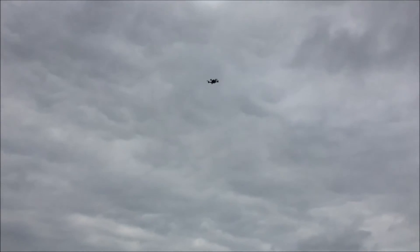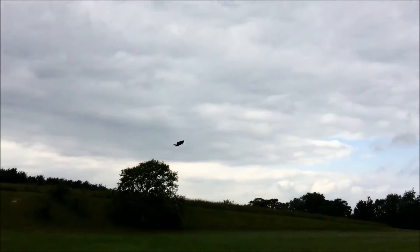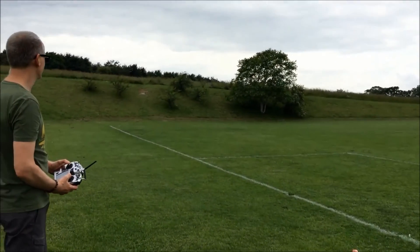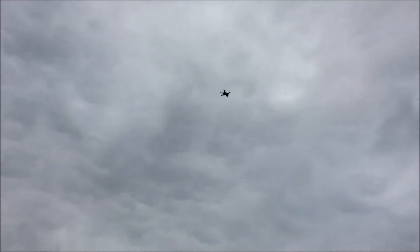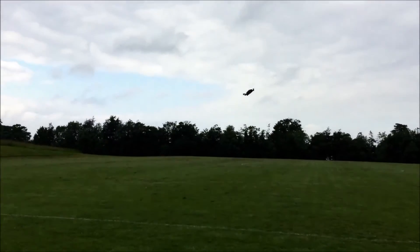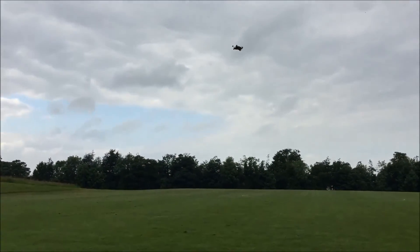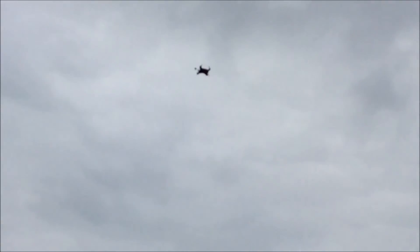I'm trying to film it close so you can see what it does. Have you figured out how to land it? To land it, softer on its tail hopefully. What I want to do is bring it over here so you can see it hovering. So it's hovering like that, and then when it goes forwards it goes like that, and when it goes backwards it goes like that. Very smooth looking!